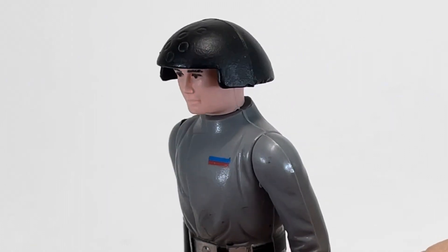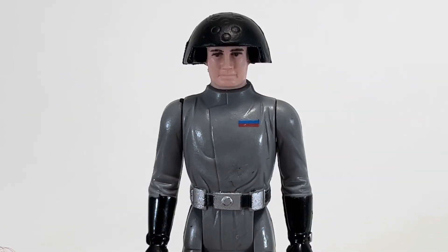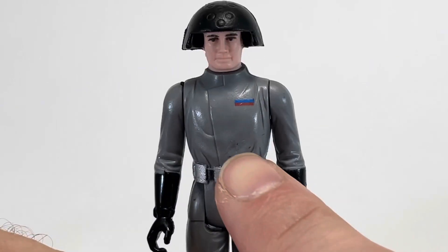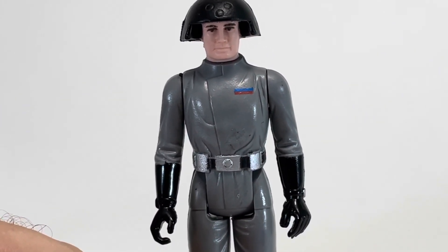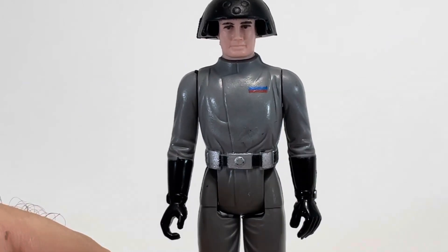Even though it's kind of strange looking, it works — mostly because it reminds me of a lame version of Darth Vader's helmet. It still goes with the outfit though, and overall I like it. Here on his chest you can see his Imperial rank insignia, and then his belt of course looks really cool. There's a seam coming down and across that represents the coat he's wearing. It almost looks like a jumpsuit, but those seams do represent his coat or jacket.